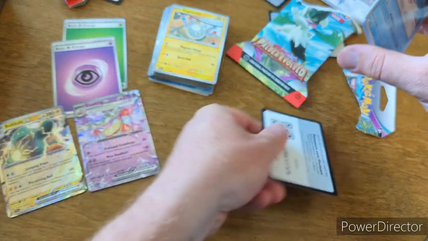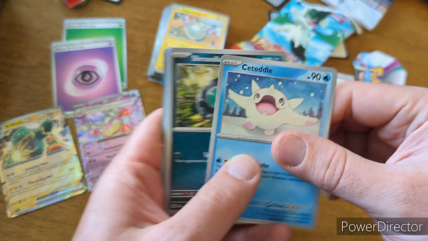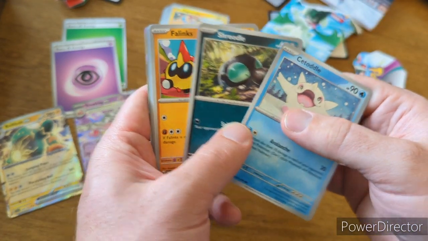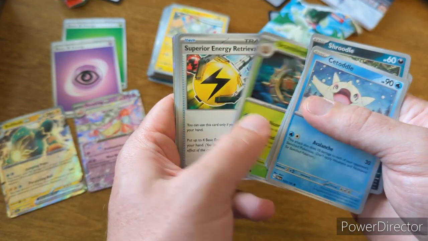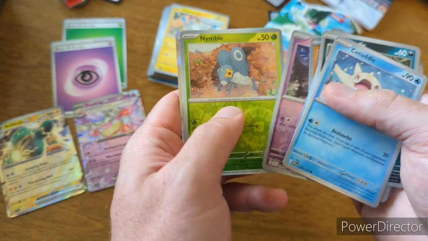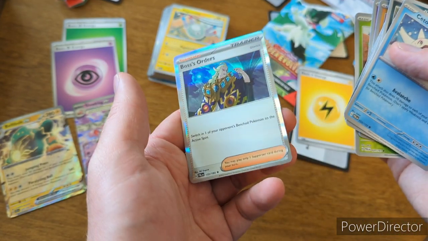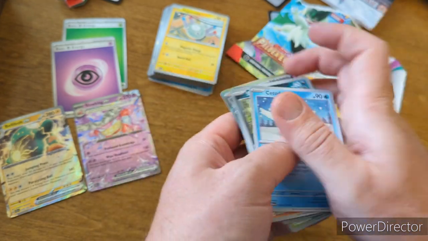All right, we got that. We got that guy. We got Shroodle. We got Phalanx, Jigglypuff, Bramblegast. That's cool. That guy, Sudowoodo, Mysterious, Nimble, and a Boss's Orders holo. Not the really cool Boss's Orders, but still the Boss's Orders that we got.